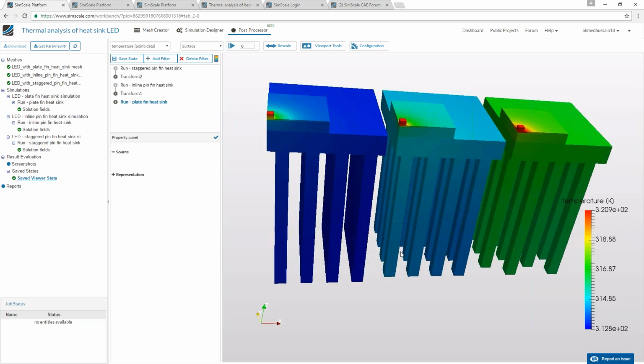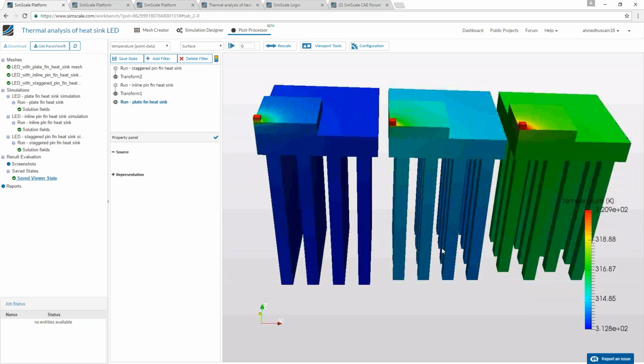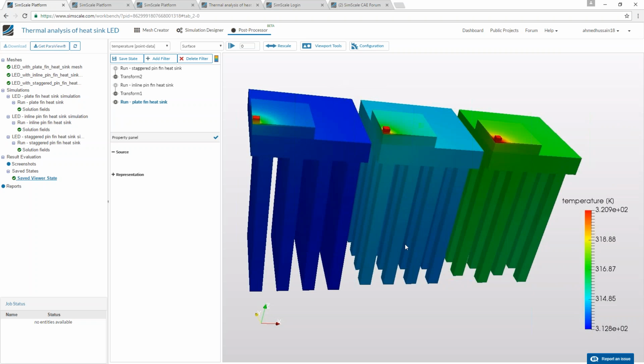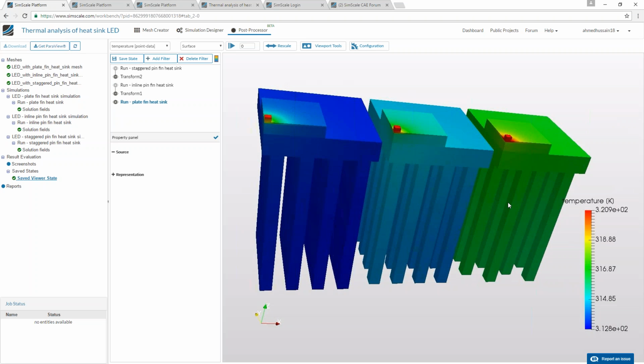This is the general description of how they look different in this case. Here you can also see that the staggered one has fewer pins compared to the inline, and that's why it's more overheated in this case. So this analysis shows which would be the good choice of heat sink for the LED in this case.